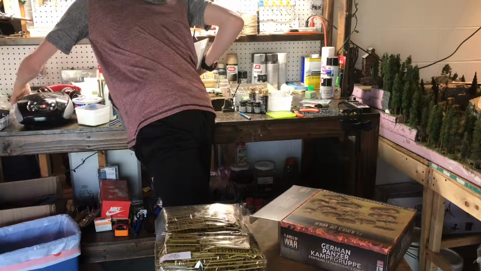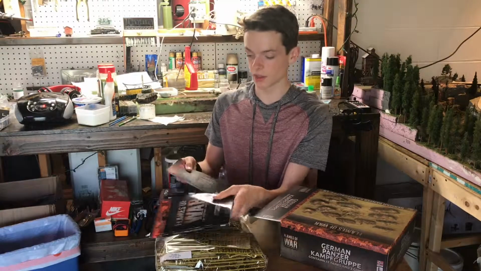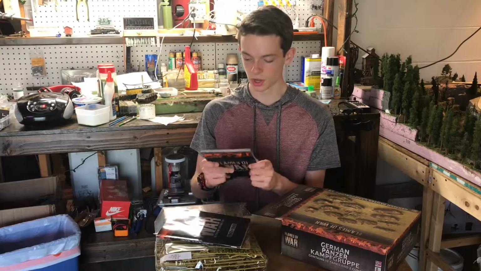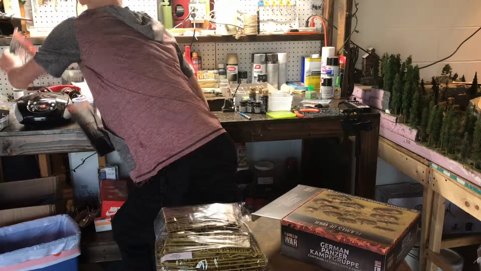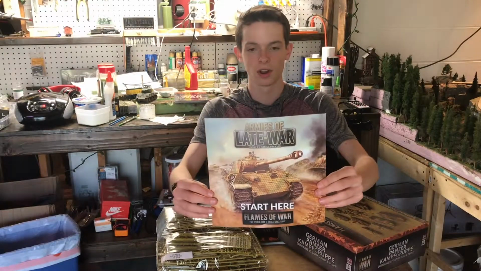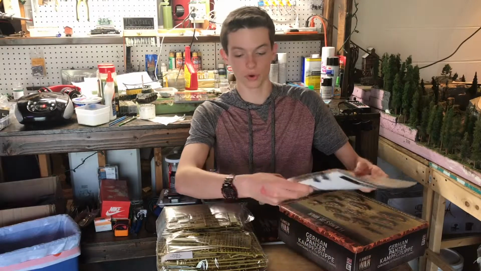Let me grab it here. It's kind of glossy, and some people might like that. I like this one, which is kind of a matte color and kind of smooth. This is also smooth, but it's a stickier smooth. Anyway, we'll go through this in a second. I'll keep it here in case we want to reference it. The final thing in here is the Start Here, so this is all for starting late war, which we'll go through.